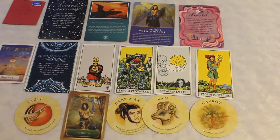It's going to be an opportunity to feel your purpose in life and share it with the world, and you're going to help inspire people, and you're going to be successful at it, and you're just going to be triumphant, you know. So that's what I'm seeing for August 2019.